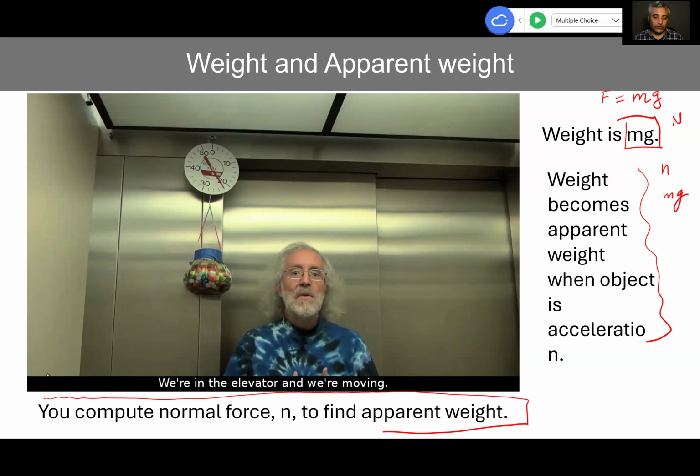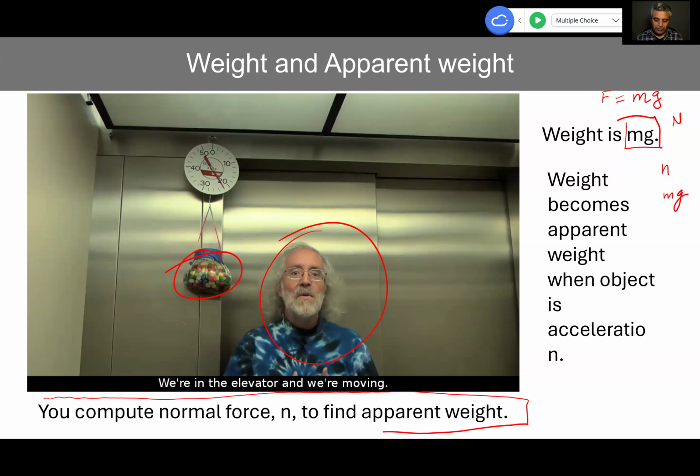Okay, so it deflects towards a larger value. That means the apparent weight of this candy is larger. So is the elevator accelerating up or down? Can you answer that question? That's what this professor is asking. Okay, I see up, and how do you know it's up? Can you write an equation that shows you this N is larger than mg?